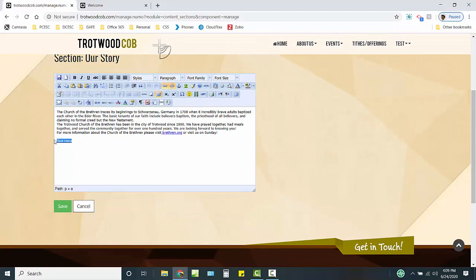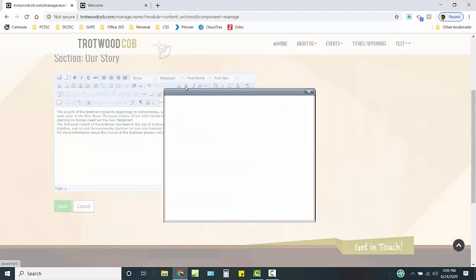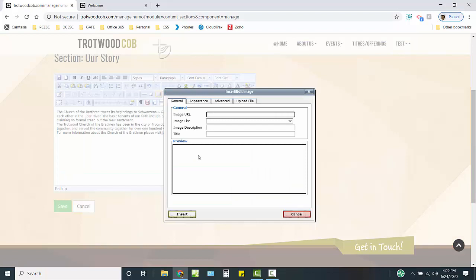I'm going to go ahead and take this out. And now what we're going to do is insert. I'm going to cut, make sure there's no link there. Let me just erase these spaces so it doesn't get confused. Okay. All right. Now I want to insert a picture. So I'm going to click on this insert image. Now it's going to ask you for the image from a list.